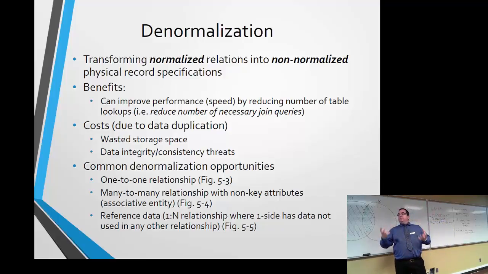Now, there are some side effects to denormalization. There are costs because it wastes storage space. Realistically, this used to be more of a concern back in the day, and this is where this textbook shows its age a little bit, where they start worrying about space. If a company is worrying about space nowadays, that means they're putting in lots of money, therefore space shouldn't be an issue. It's a balancing act: how much space do we need to cover the needs of our business? And if you're cheaping out on disk space, you probably have bigger problems than what you expect.